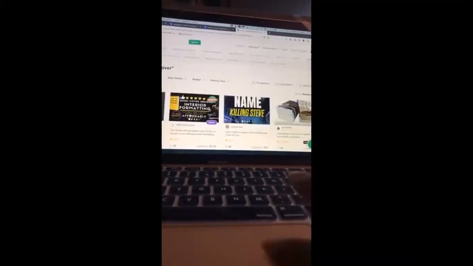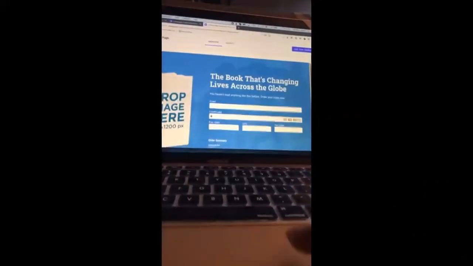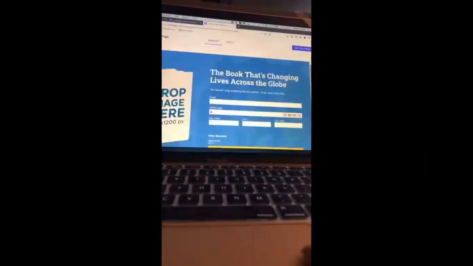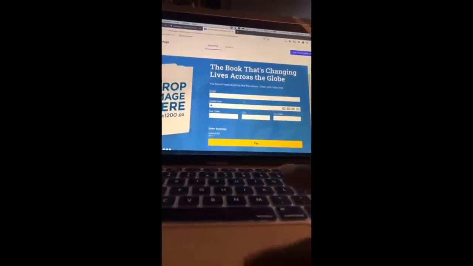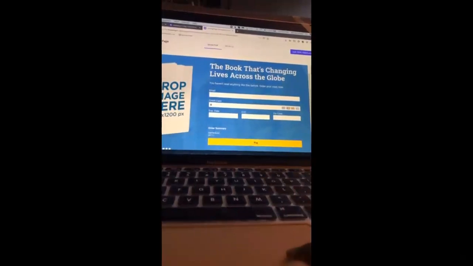All right, so now we just went over the lead page and the call to action. When you're giving away your lead magnet, if your lead magnet is your book, then you always want to capture information. If you're selling your book, LeadPages connects to the pay gate. They only connect to Stripe though. I don't know if they connect to PayPal yet, but if you're going to drop a book that costs something, you can put it right here.